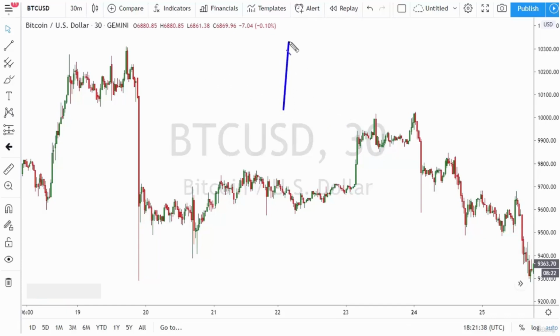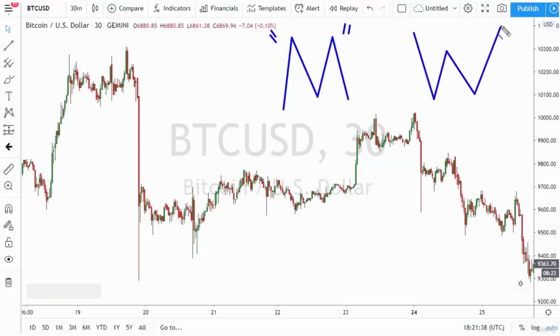A double top is simply what it sounds like, when price tries to rally to the same place twice, and it ends up forming a top. This is also called an M pattern for obvious reasons. A double bottom is just simply the opposite, which can be thought of sometimes as a W pattern. Markets fall to a specific level, bounce a bit, come back down, find buyers again, and then turn around.